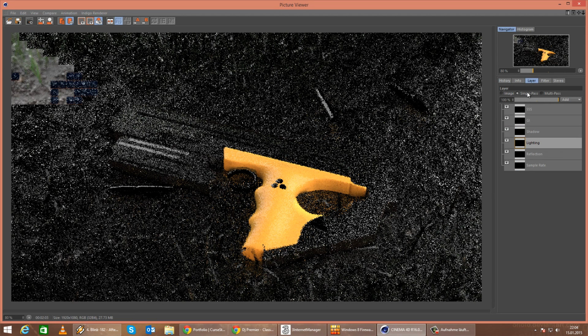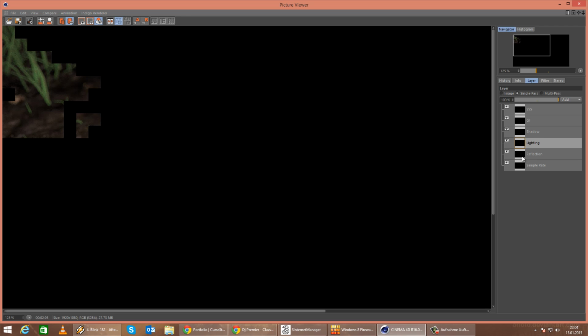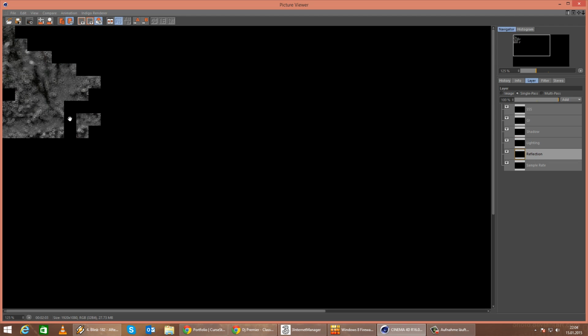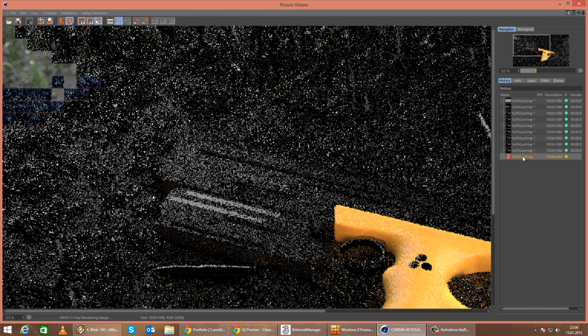Here you can see in the lighting, I think you can see a little, but this noise might also come from the DOF that you can see here. Also here in the shadows and in the GI it's just too dark, so we can't see much. And the reflection is definitely coming from the DOF, so I can lower the subdivisions for the lighting again.